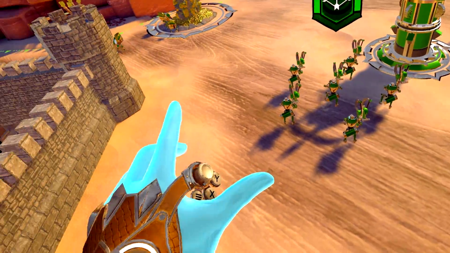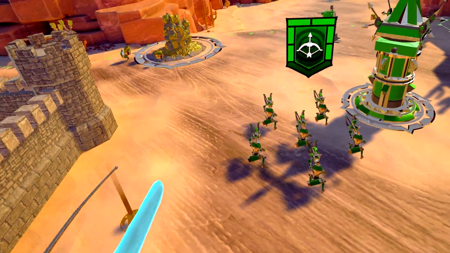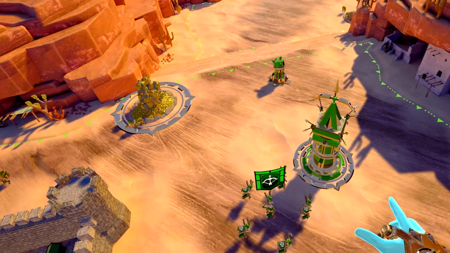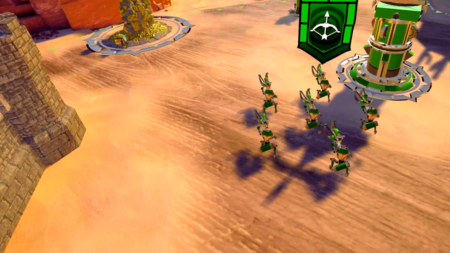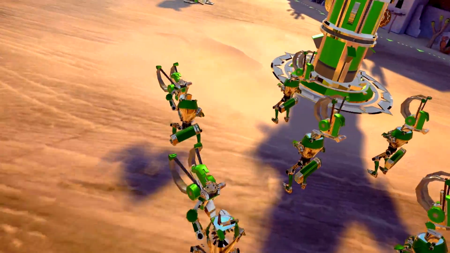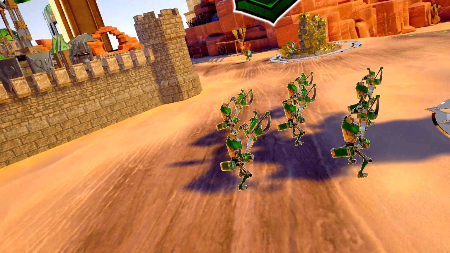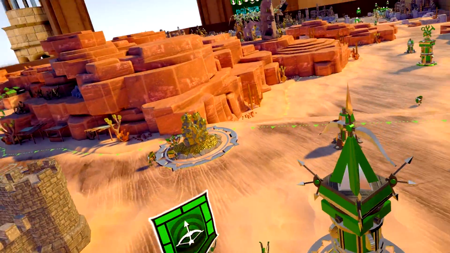And what I'm doing here is I can grab the table with both hands and move it up or down, and then move the table with either hand by just grabbing the single button and just moving the table. But look at the detail on these things, quite incredible as they get ready to aim at the next enemy.